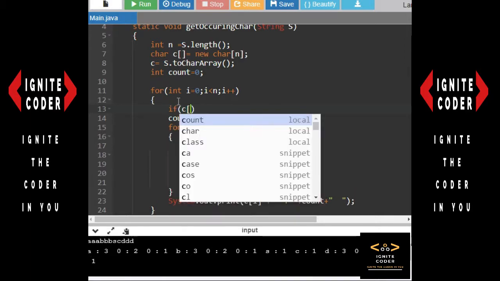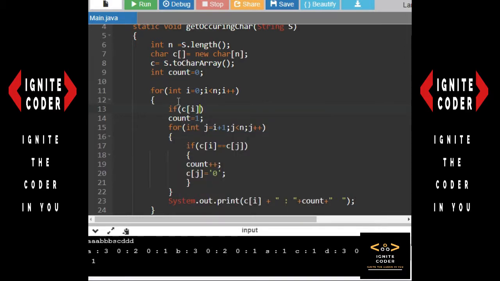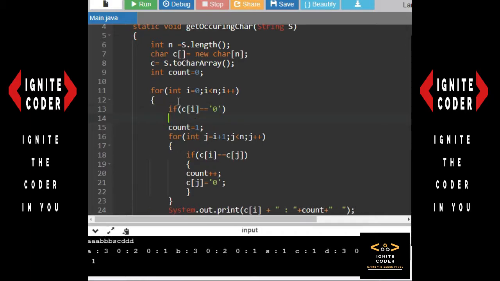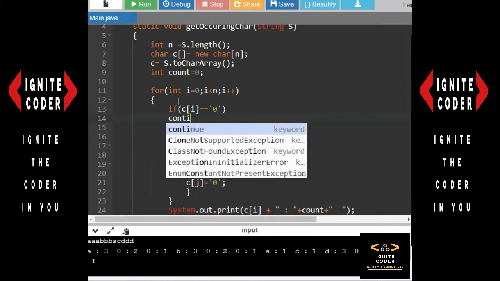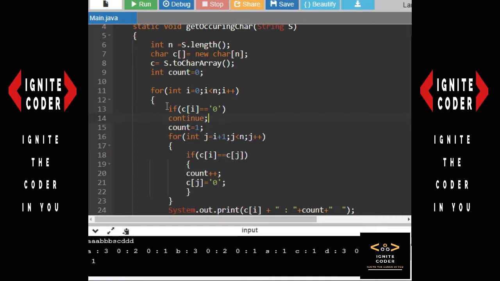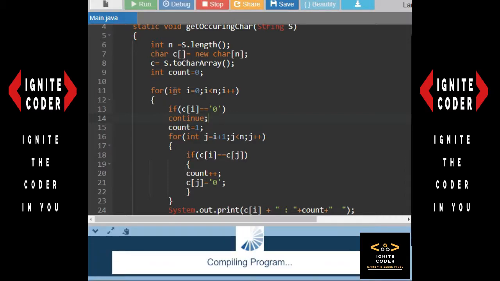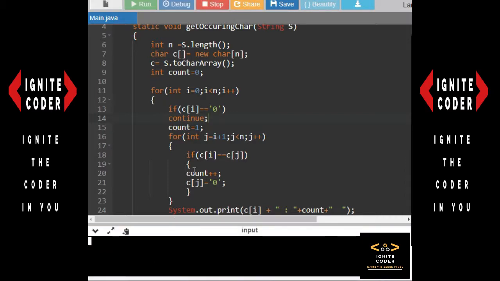So we write an if statement, if c of i double equal to 0, we break the loop. We don't break the loop, we skip the rest of the statements so that it will not get printed. Let's run our program again.